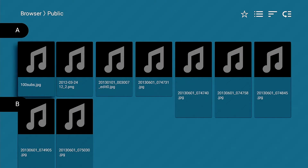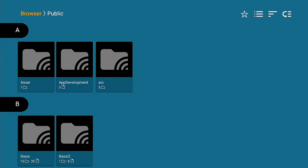So as you can see, I can look at videos and whatever else, and yeah, it's pretty cool, and everything just works, every kind of video file you can think of. And that's probably been the best thing about this, and the fact that I've got the remote and I can use this more often.